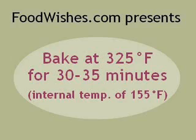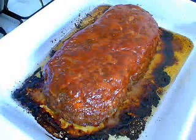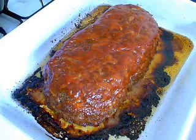We're looking for an internal temperature of 155. Use your thermometer. It's going to be about 30, 35, maybe 40 minutes, depending on the size and how you shaped it. But that's what it'll look like when it's done.